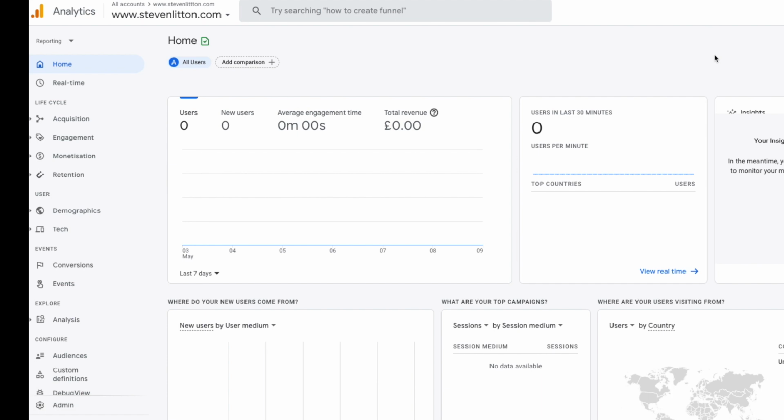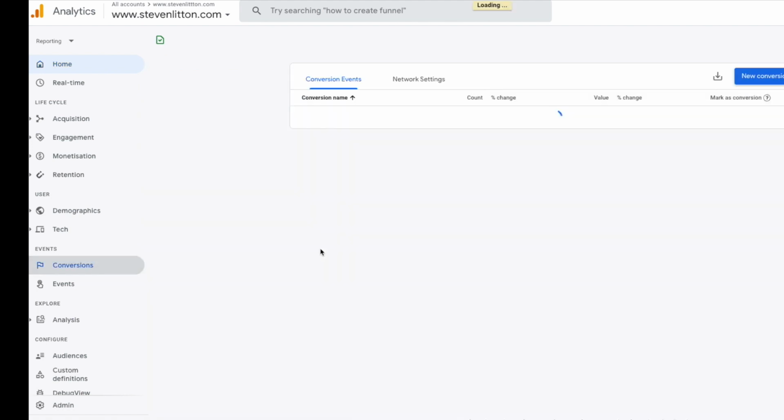So on the homepage screen, you'll have this total revenue section here. Once the conversions start working, this will actually start recording values. So you'll see the last 7 days of conversions there. And also if you come down to the events section and conversions, you'll be able to jump into here and there should be a purchase conversion. And here you'll be able to see as well the conversions and events that have happened throughout the store. So that's everything really. Just add the code and wait for it to start working.